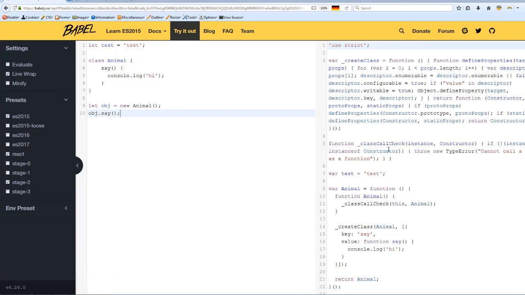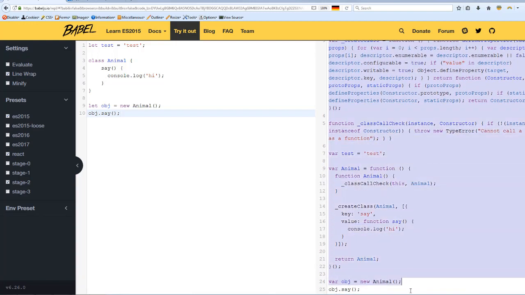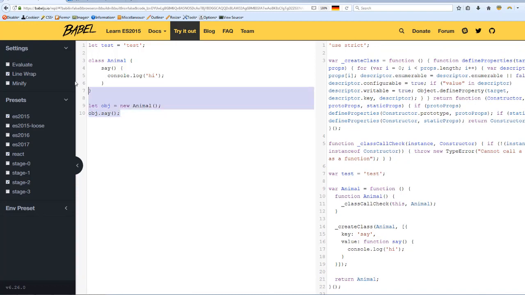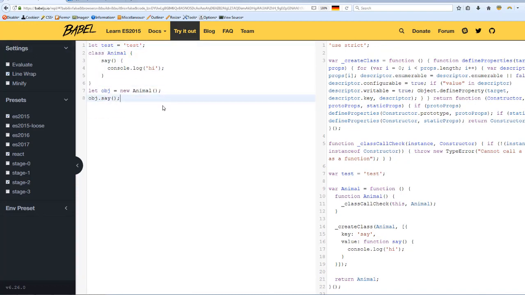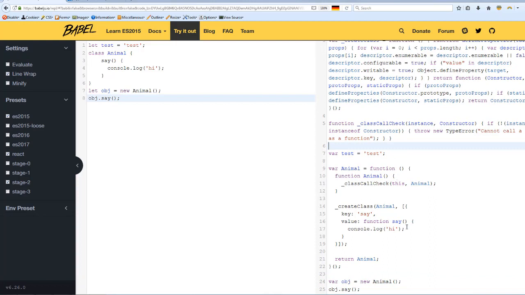There is lots of code that we would need to write to make this work in the old version of JavaScript. Just compare. Here I have about 10 lines of code, and if I remove this thing here, it's 8 lines of code, and here it's about 25 lines of code.